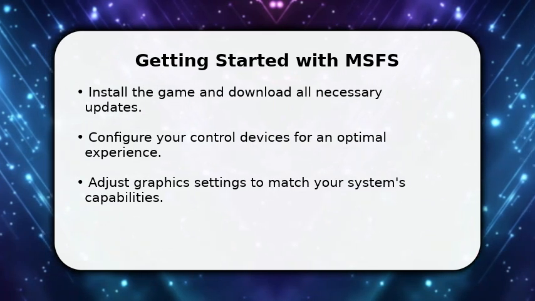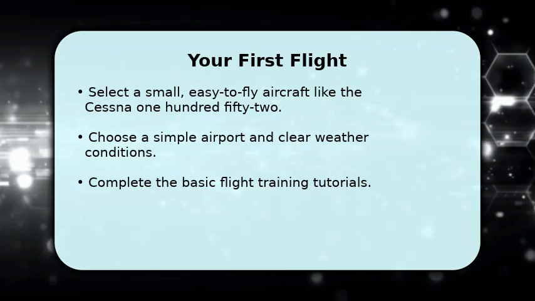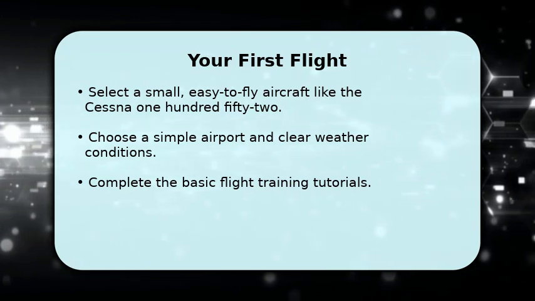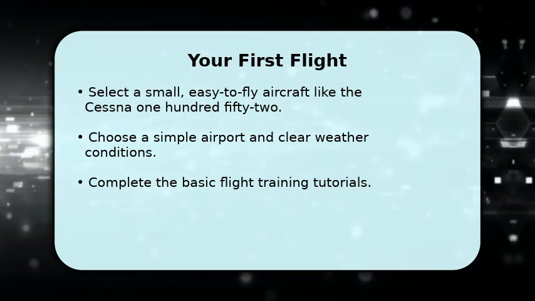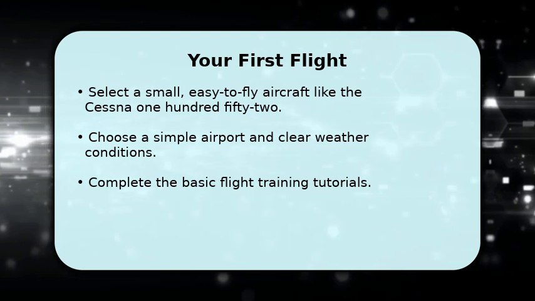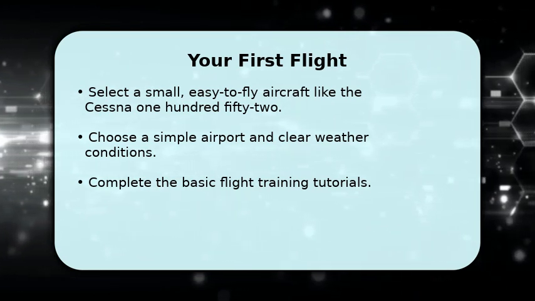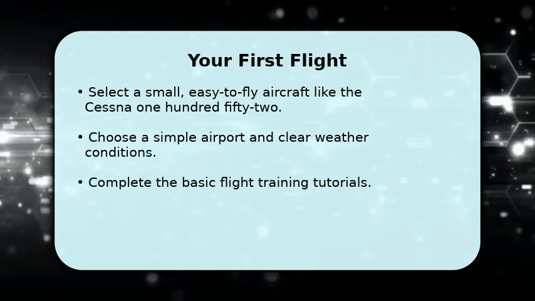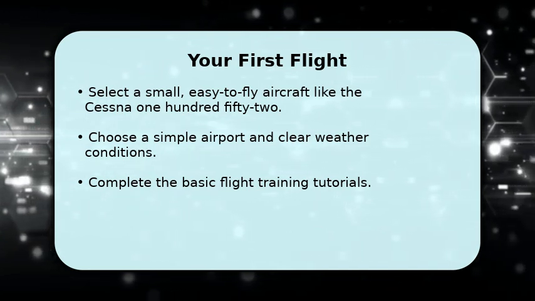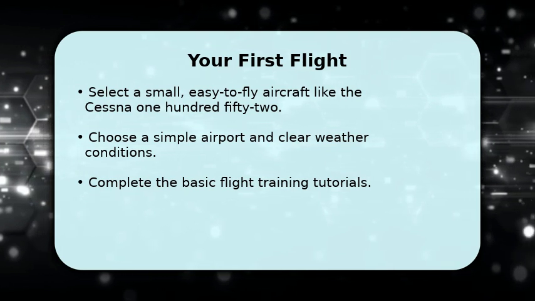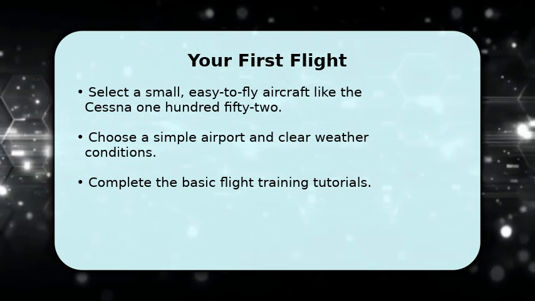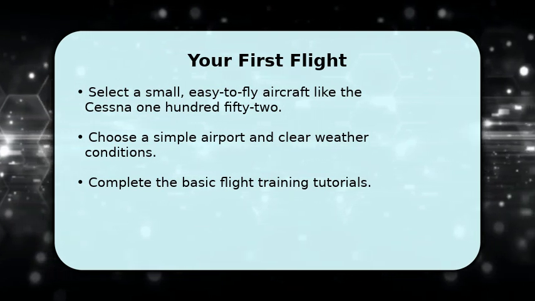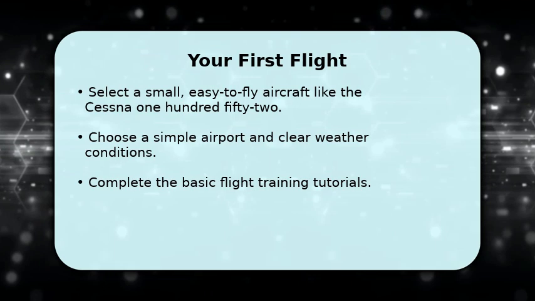frames per second. For your initial flight, I recommend selecting a straightforward aircraft such as the iconic Cessna 152, known for its forgiving flight characteristics. Pick a small, uncontrolled airport with clear skies to minimize complexity. Crucially, complete the in-game flight training tutorials. They provide essential knowledge on takeoff, landing, and navigation, guiding you through about 8 to 10 fundamental lessons.